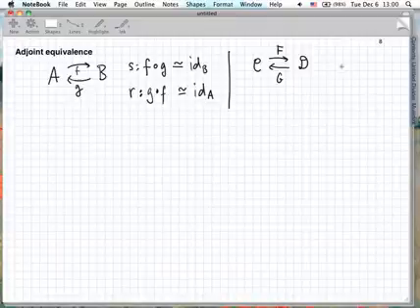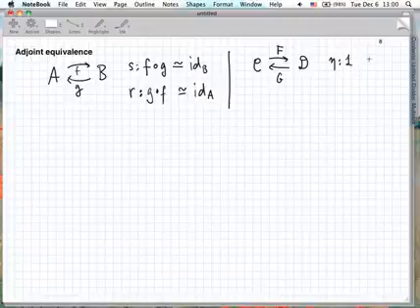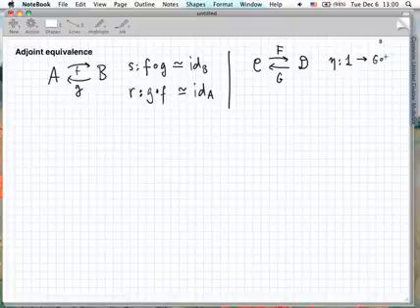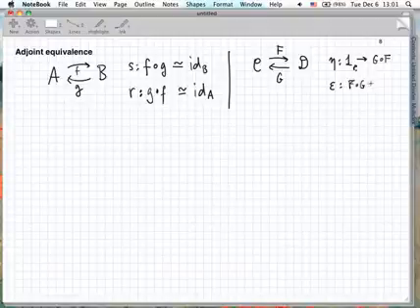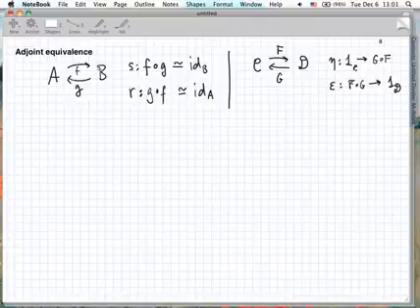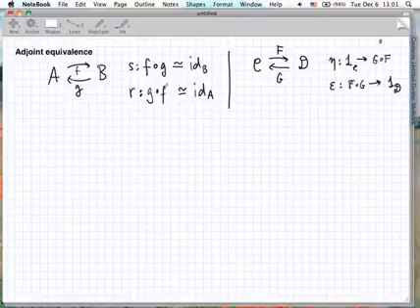So if you want to make F the left adjoint, we would say there is going to be an eta, which goes from the identity on something to G composed with F. And please correct me if I'm wrong. G composed with F. This would be a natural transformation going from the identity on C, presumably. Okay, so you would want that, and the other one would be F composed with G on the identity on D. So this is beginning to look a little bit like that, except that here, once I go in one direction, the other time I go in the other direction, and here I'm going both in the same direction twice, you see?